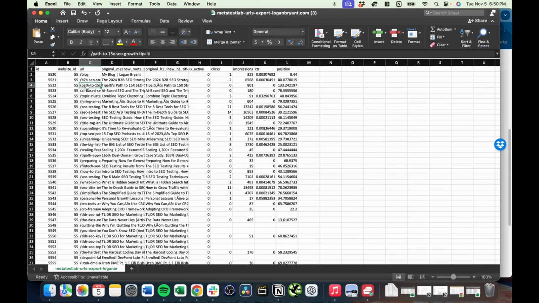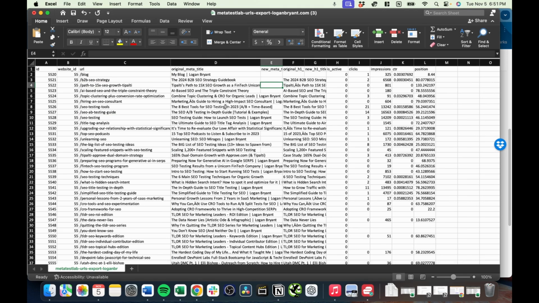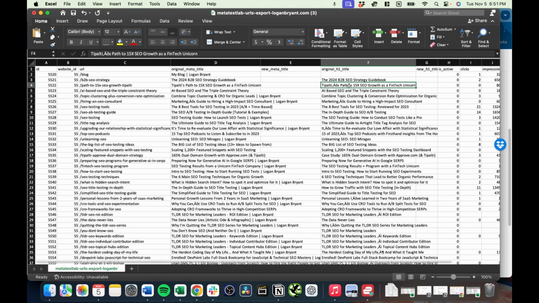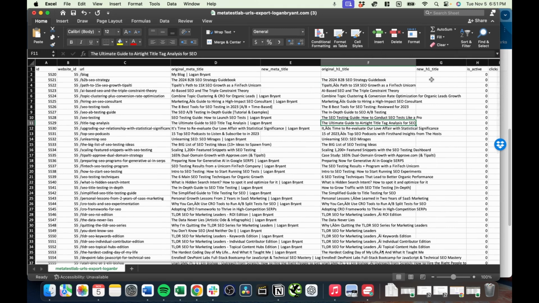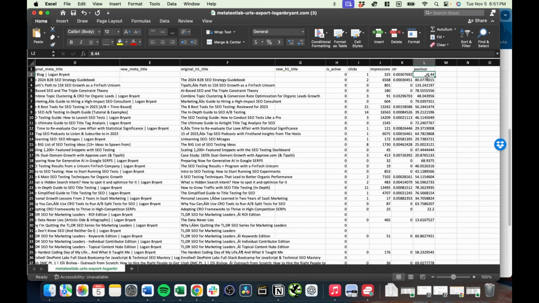Like I said, it's going to export all of the data that we had in the tool when we first set it up. So you've got the URI, you've got the original meta title, which is no changes have been made. That's just what's displaying currently. You've got a field right next to it where you can insert the new meta title that you want to update. And then same with the H1. So you can see what's currently there. You've got a field here to insert a new H1 right next to it. And also, you've got all the GSC data that we saw earlier.